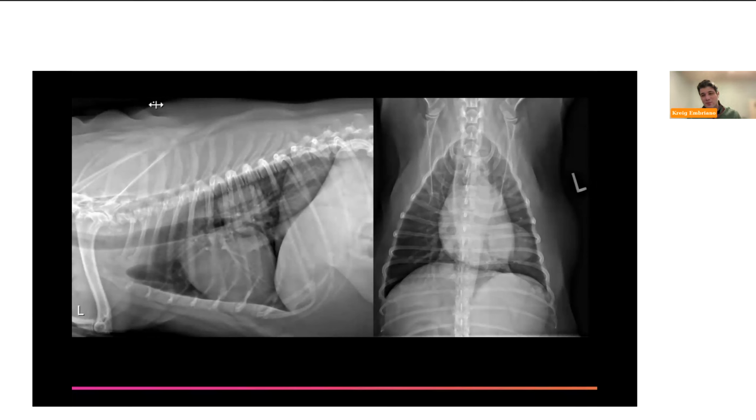But in this case, we obviously know it's the left lung field based on the VD view. But if it's a smaller lesion and you can't clearly see it on the VD view, on the lateral view where it goes more dorsal in position, that's usually the side it's on, that recumbent side.